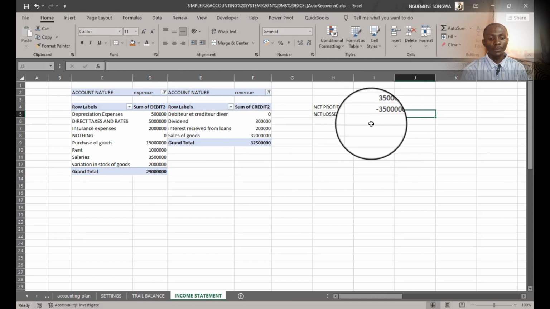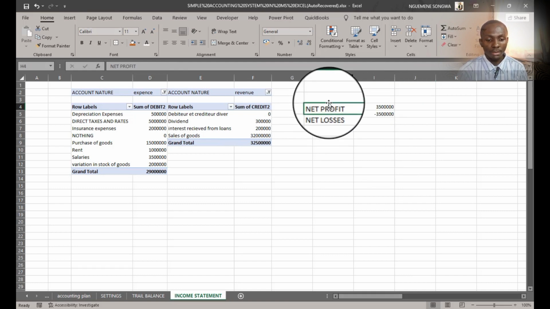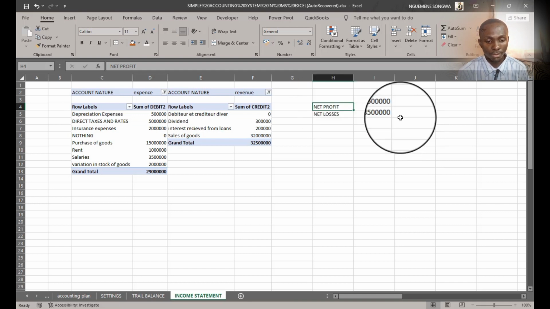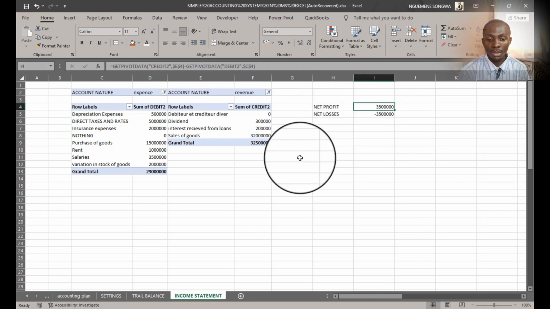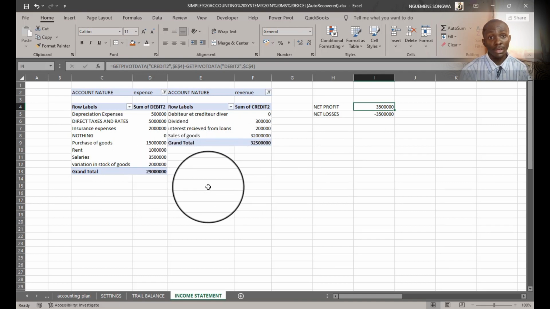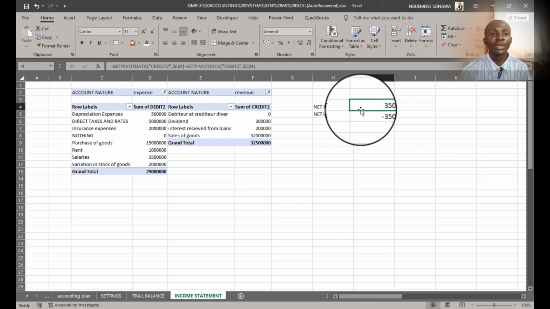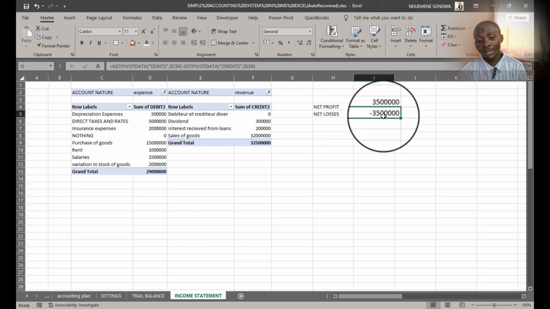Okay. Now, what I'm going to do is that I could just allow it as a name called result, let it be profit or loss. When it is positive, it's profit. When it is loss, it's negative. But I just wanted to make the differences, net profit and net loss, in different lines. So as a result, what I'll do is that I'll condition such that it should always check whether the difference is positive or negative. If it is positive, then we will put the amount under net profit, but if it is negative, we put the amount under net loss.